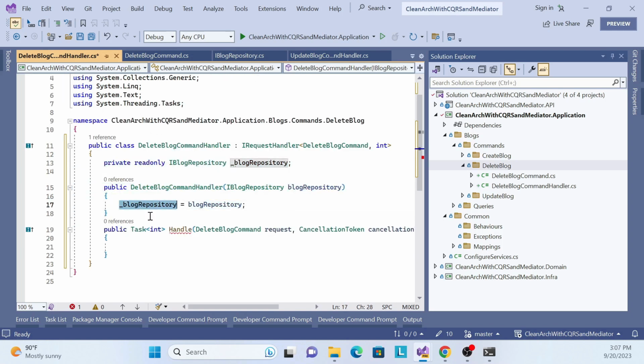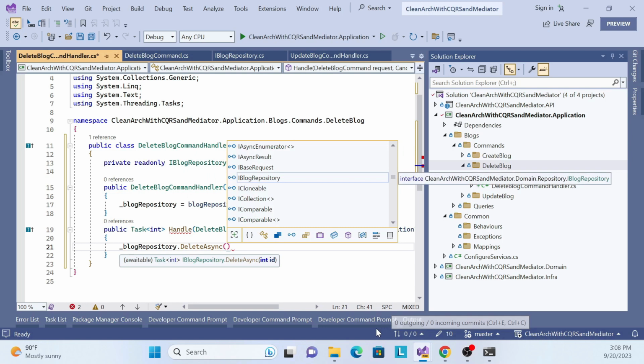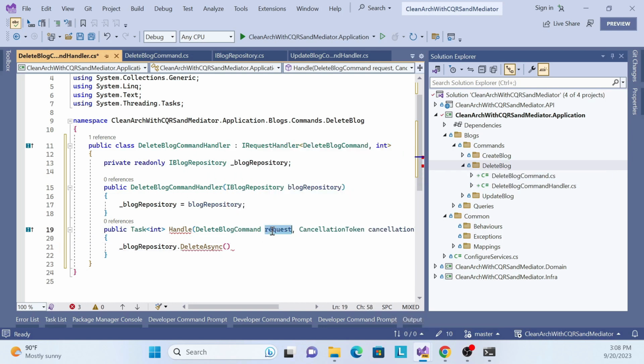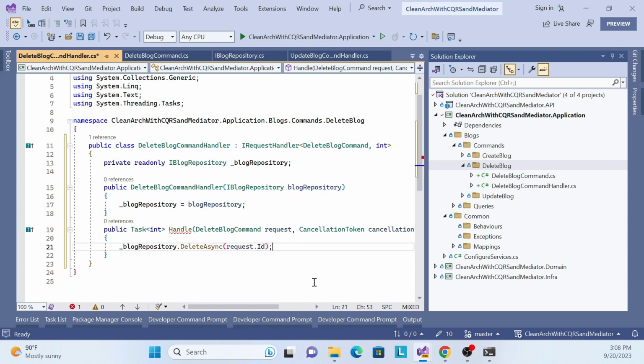And now just call the iBlock repository delete method, and the delete method expects an id, okay. So where is our id, we can get the id from the command request.id, okay. And what is the response type of this method, it's an integer.